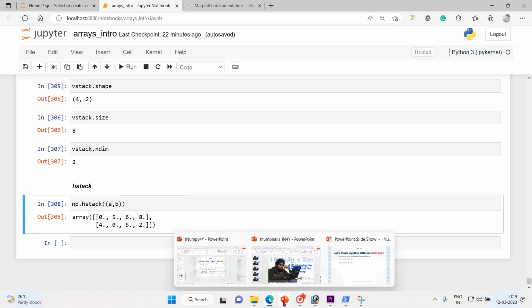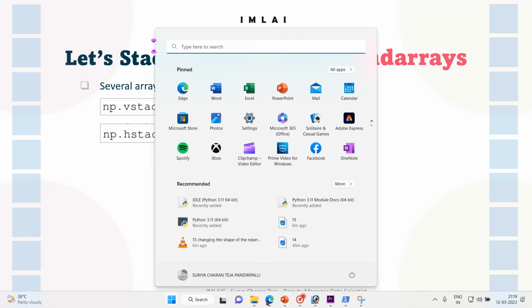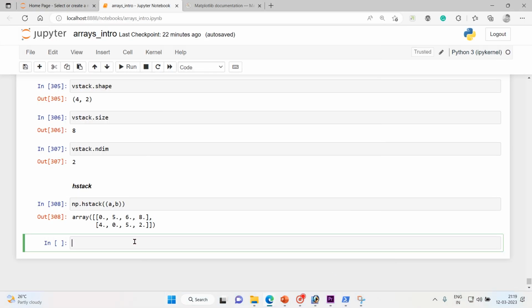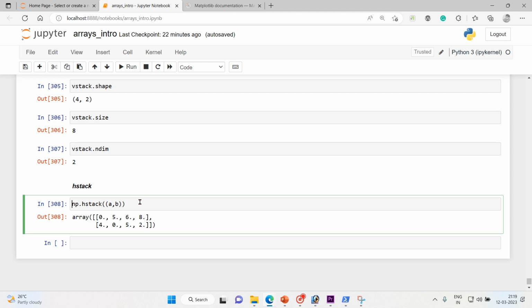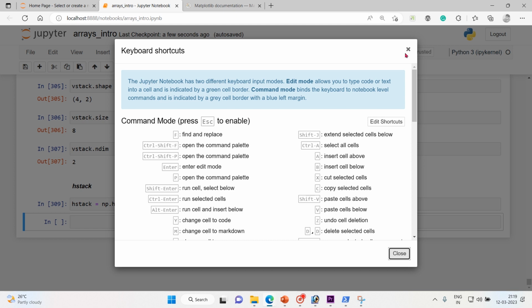That's what we said. The first method is to stack them together along different axes. One is along the vertical axis, the second is along the horizontal axis. I'll put it into a variable, hstack, and execute it.